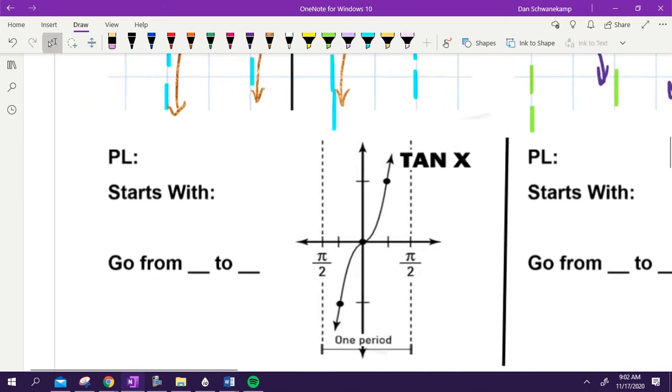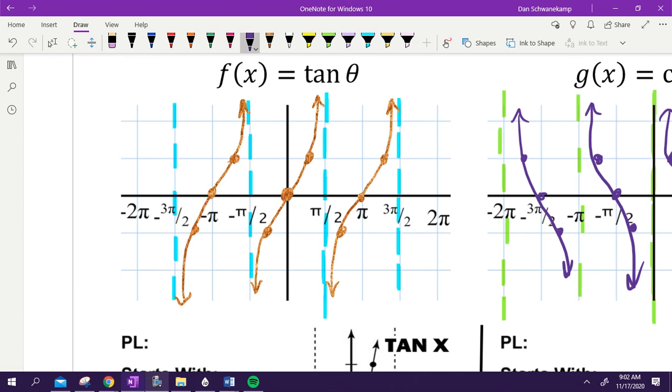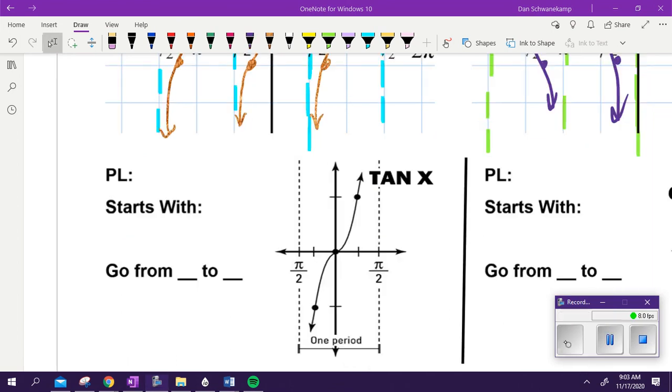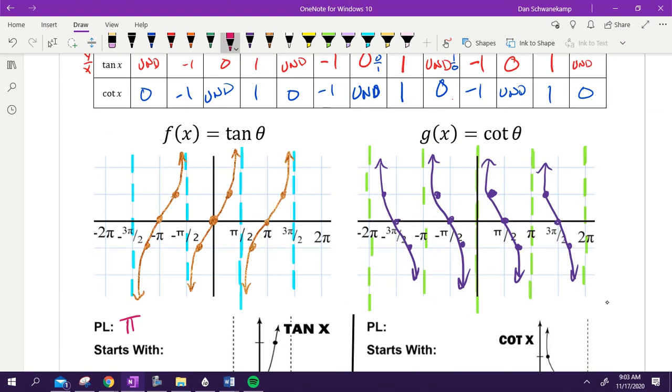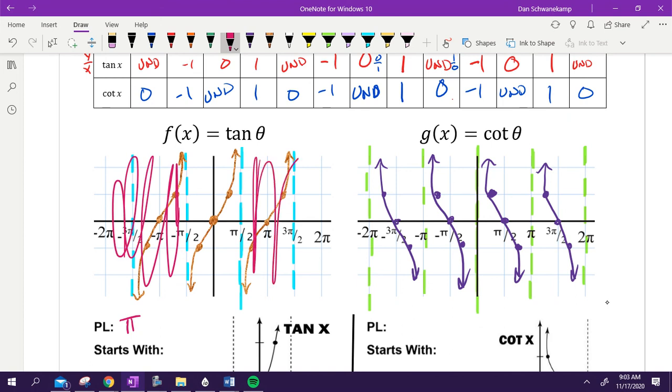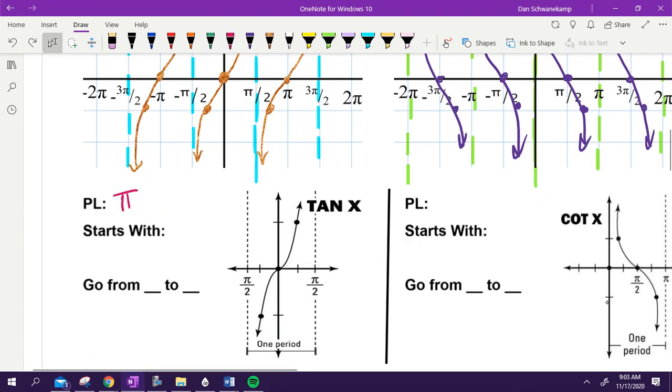Looking at this tangent graph, talk with your neighbor and decide what you think the period length is on that tangent graph. For sine and cosine, our period length was 2 pi. What is our period length going to be for tangent? A single pi, because look at this graph. I go to the right pi over 2 and the left pi over 2, and those are my asymptote lines. Everything you want lives in between these two lines. That is 1 pi because you went a half pi one way and a half pi the other, and then it just repeats. So every pi I have a period length.